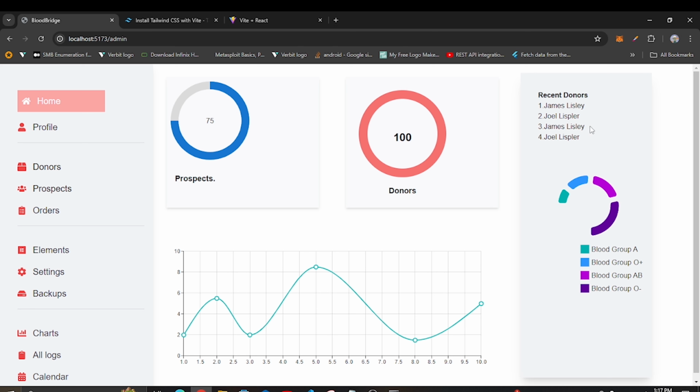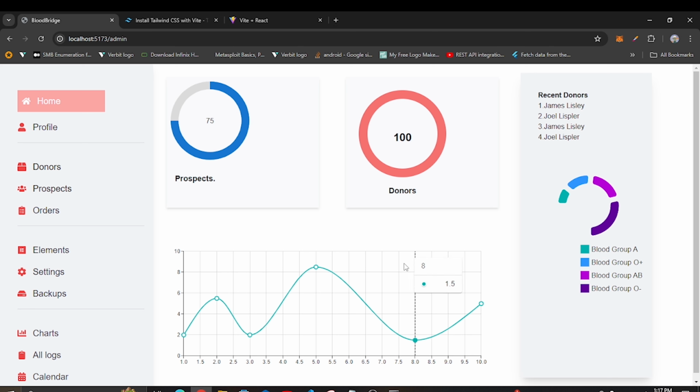So right here also you can see this pie chart, and this pie chart shows the number of people that has a certain group type. So for example, this one we have a group type of AB. This one for the blood group is O positive, and also we have this one for blood group O negative. So you can see this pie chart here, and you can see it is interactive. When you hover over it, you can see the data.